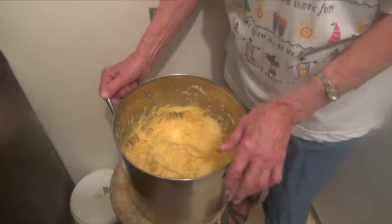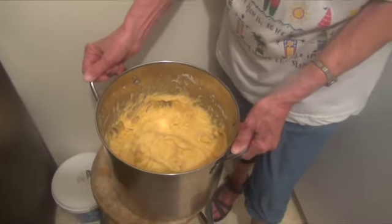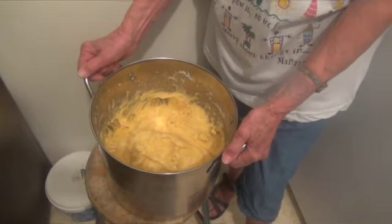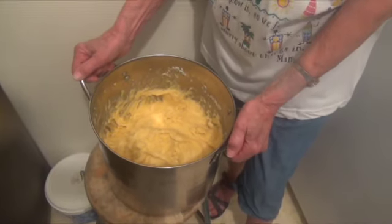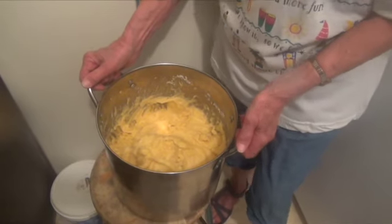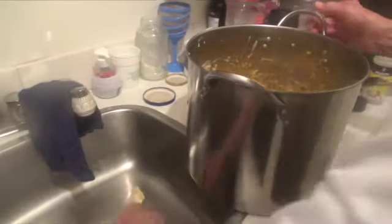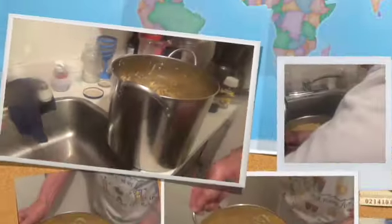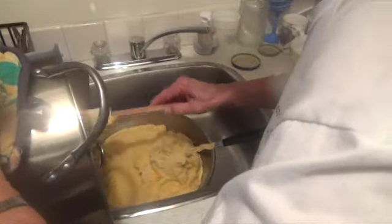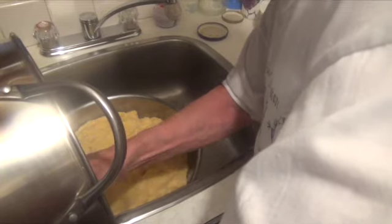You want me to show you what I do next? So this is the stuff to put inside the pierogi, right? Yes, and it's going to cool. What I do is I put it in this — when they cool off in about two hours, then I cover them up so they don't dry out till morning, and they'll sit in a cool place.